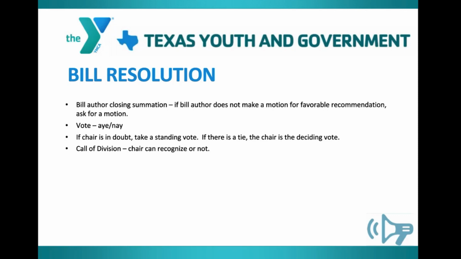Someone in the committee may also call for division between the two gavel strikes if they don't think there was enough difference between the ayes and the nays. It is up to the chair to acknowledge division and conduct a standing vote. If the result was clear, do not recognize the division.